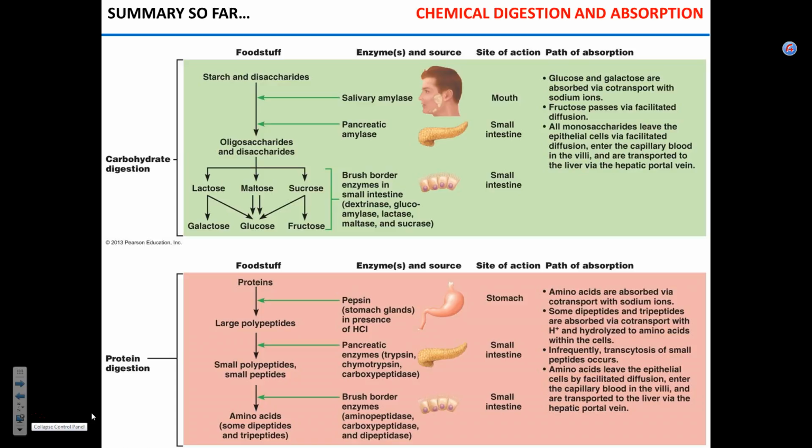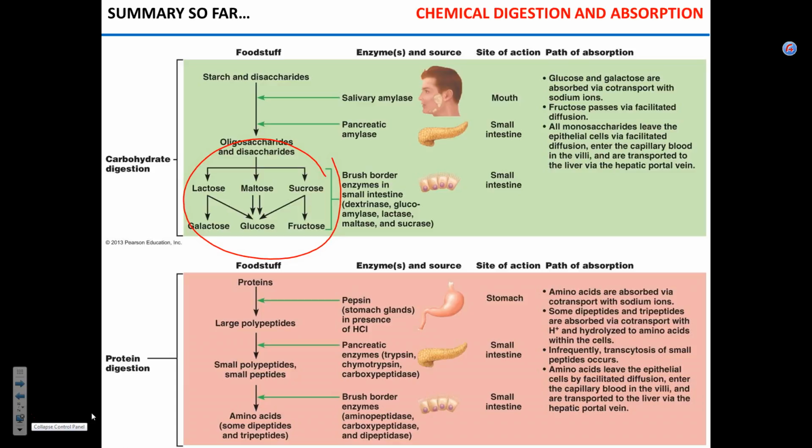Carbohydrates. In which two places are carbohydrates digested? Mouth and duodenum. Okay. In both cases, it's amylase. It's the salivary amylase in the mouth, right? And pancreatic amylase in the duodenum. And a bunch of smaller guys like brush border enzymes right here that will break down oligosaccharides into ever so smaller pieces. We cool?